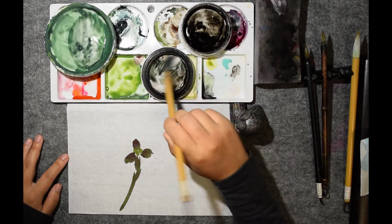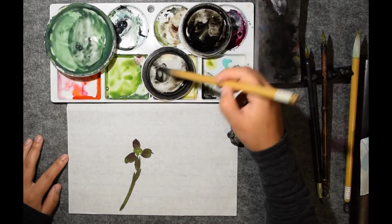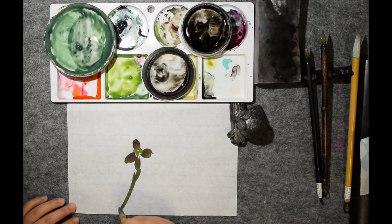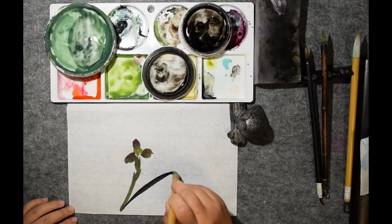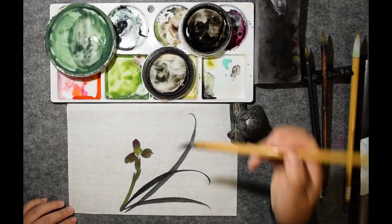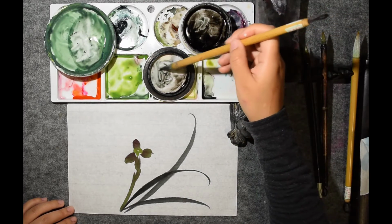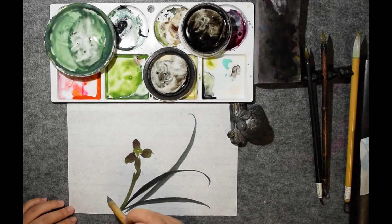The brush is fairly dry. You don't want to water it. Very quick line. Paint the first leaf from the lower left to the middle right, and the second leaf still from the center to outside. The third leaf tries to break out from the center point. I mean a little bit away from the stem, and this one is going towards the right. I already have a lot of leaves on the right side. I'm going to work on my left side.